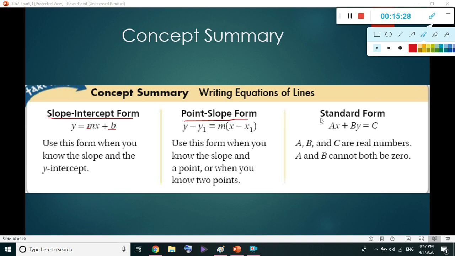The third form we had, which is the standard form. We're just going to give you a different form of a line, which either I'm going to give you the point slope form or the slope intercept form. From it you're going to have to move the x near the y, or to move the y near the x, you're going to have this form ax plus by.